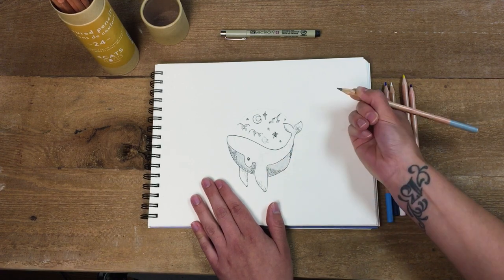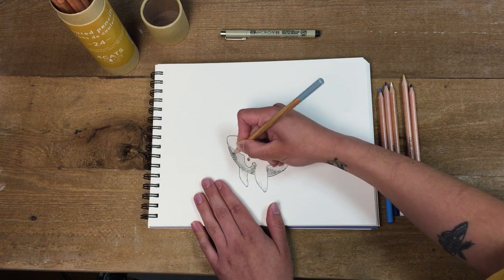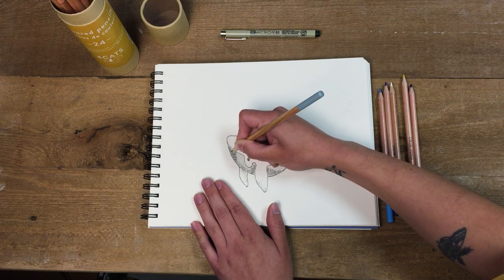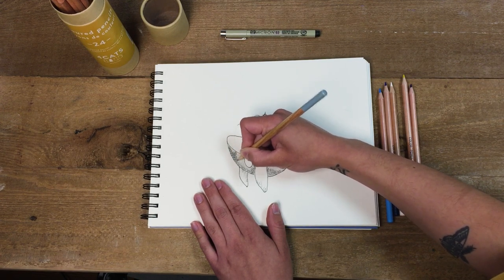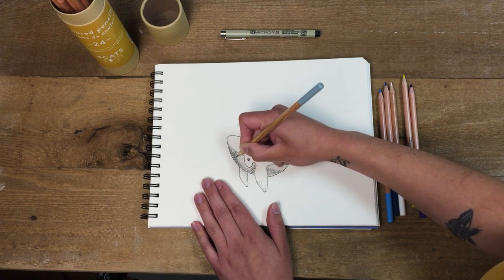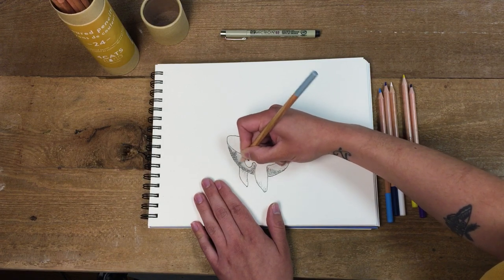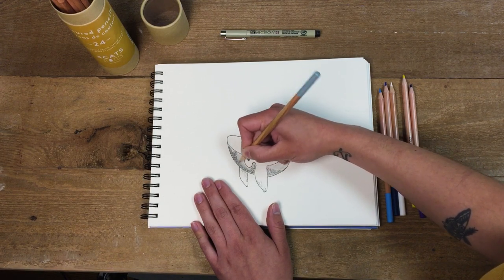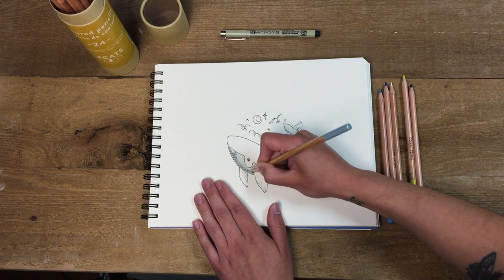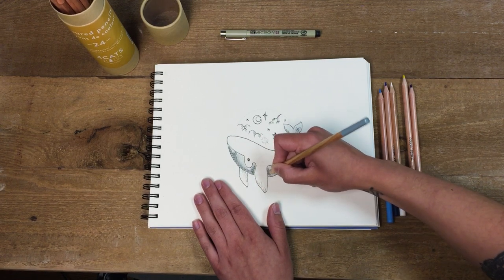Okay, so I have one layer done, and then next I'm going to add in another layer, still doing that same technique, drawing some small circles, or most of the time, sometimes you need to give a little push, that's okay. And then going over, using a bit more pressure, going over wherever we have the cross hatching. And you can blend it out a little bit, you can go a bit further if you don't want to have a really harsh line. So in under the eye, near the flipper, filling it all in.